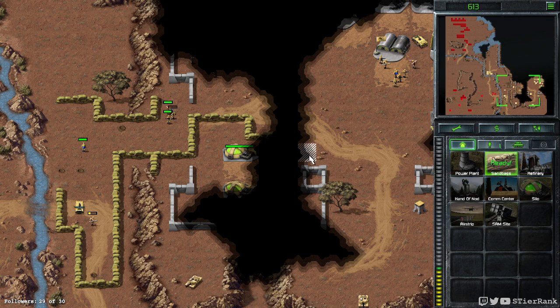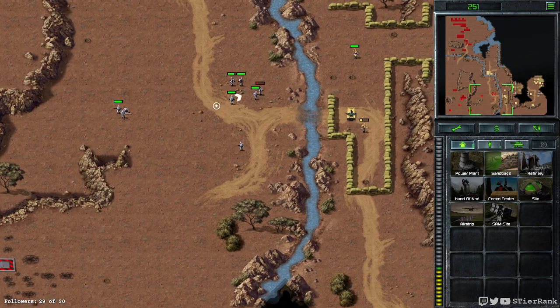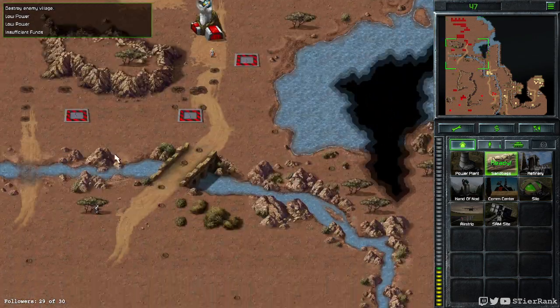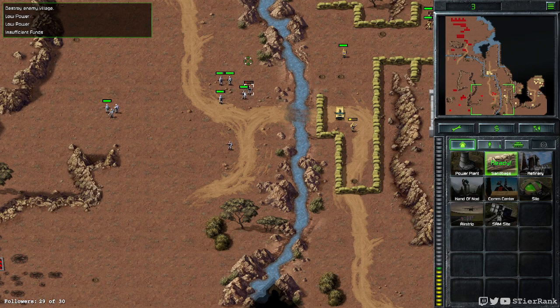Building. Construction complete. I have an idea if I can pull this off. Construction complete. I feel like I don't have enough men to take these guys on. Building. Insufficient funds. Wow, okay. Just set up a little funnel of death here.